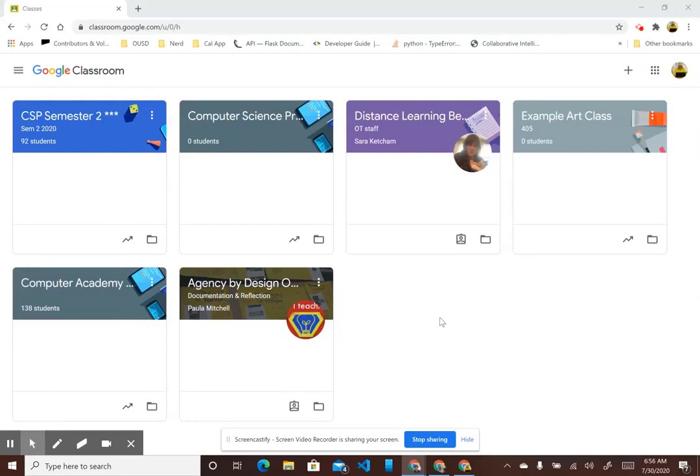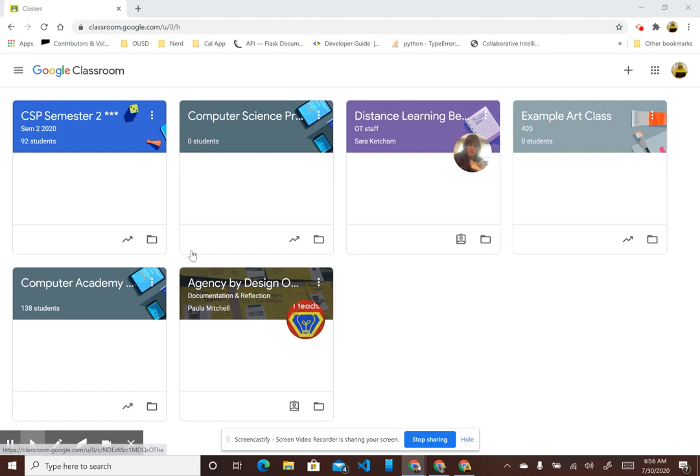So, how to start and manage a Google Meet. This time we are going to start the Google Meet from Classroom. If you've saved links in your calendar, you can start it from there as well. Either way, your students will find the link in the same place.